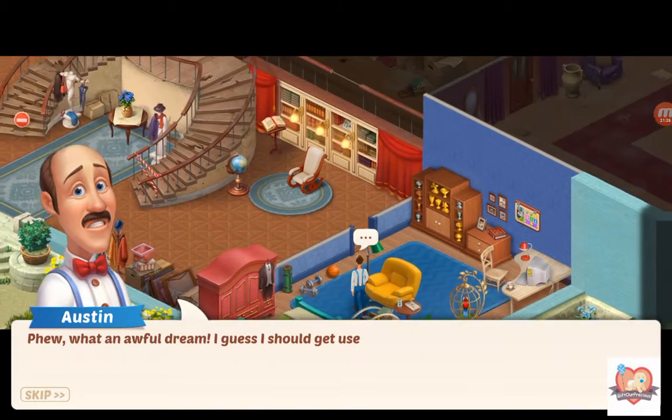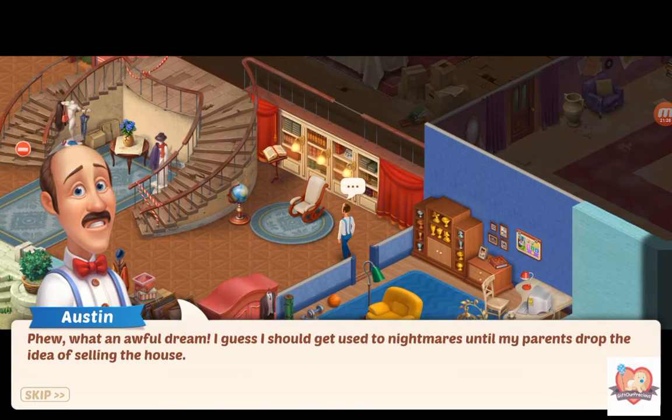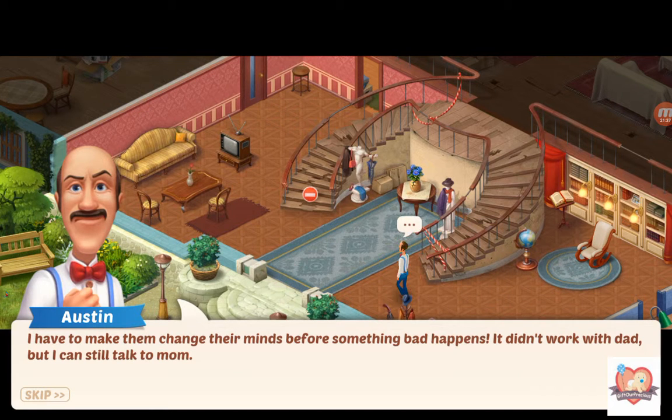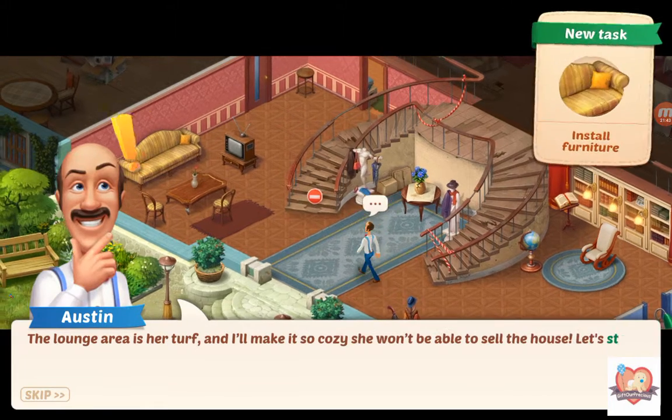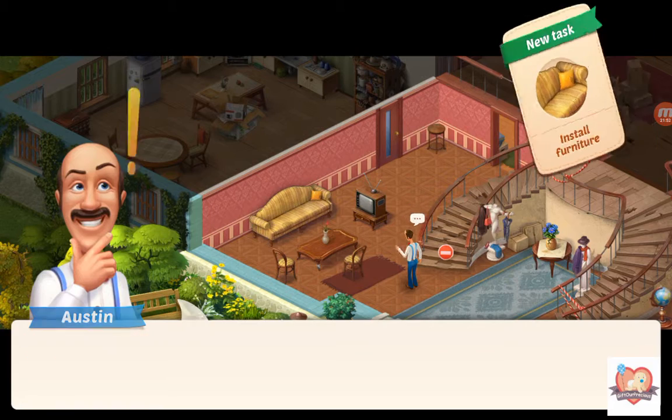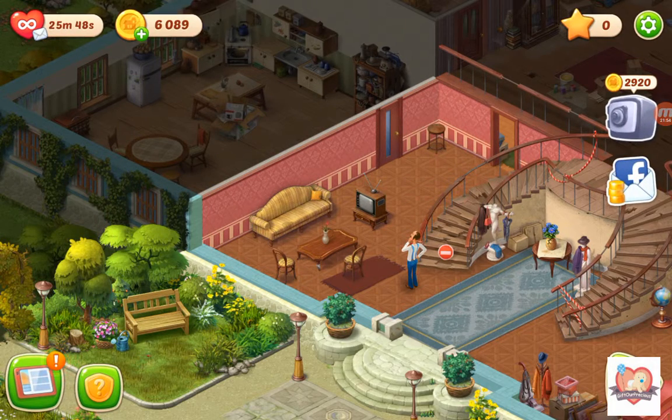Phew, what an awful dream. I guess I should get used to nightmares until my parents drop the idea of selling the house. I have to make them change their minds before something bad happens. It didn't work with Dad, but I can still talk to Mom. The lounge area is her turf and I'll make it so cozy she won't be able to sell the house. Let's start with the furniture.